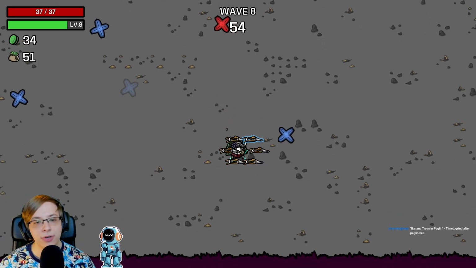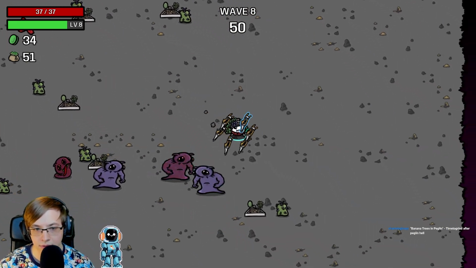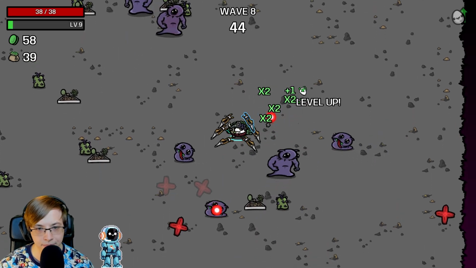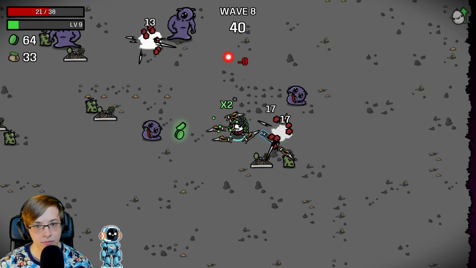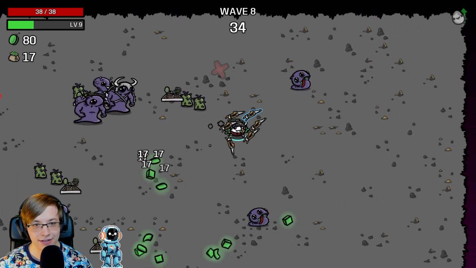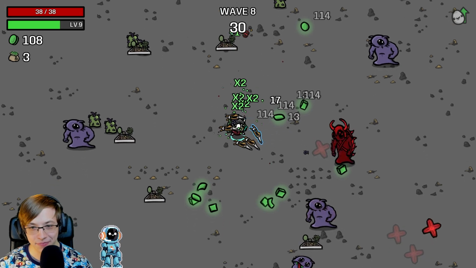Okay. As long as we don't die here, we should be good. They're going to do a crap ton of damage to us, but we have a billion consumables here, so if we needed to. I will bomb you with fruit, dang it. Watch this. Boom! That's so satisfying.